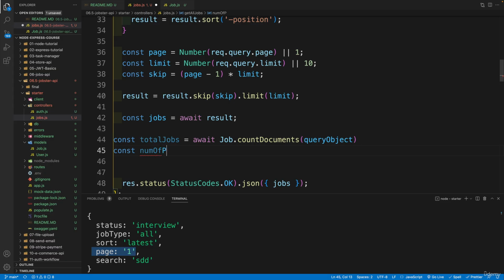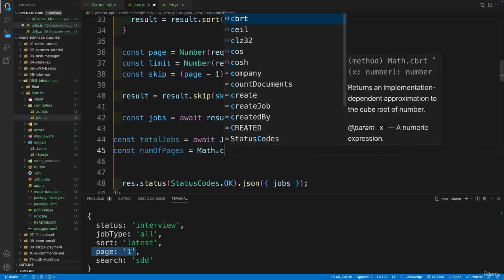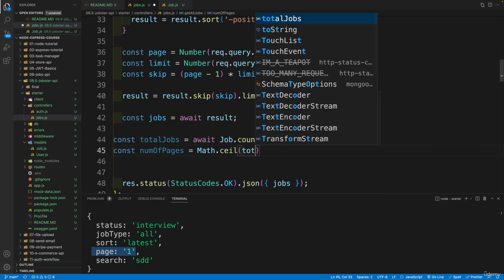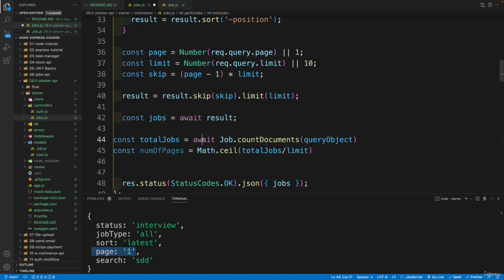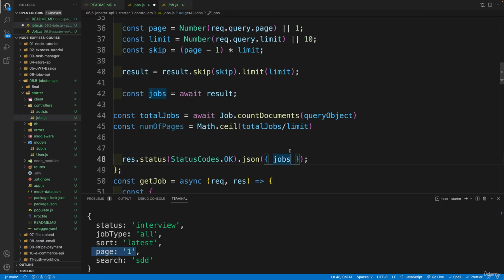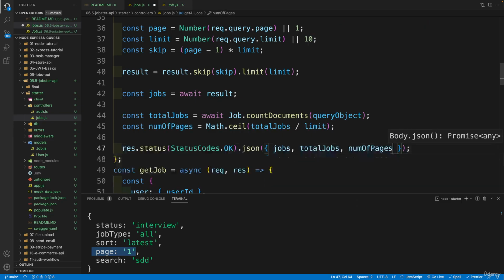And yes, the values that we set up over here need to be exact, because that is what the front end is expecting. But of course, if you build your own front end and come up with different values on the front end, then on the server they will also be different. So let's go here with Math.ceil, and pass in totalJobs divided by the limit. And now, right after the jobs, we want to just pass them. So totalJobs, comma, and then numOfPages.